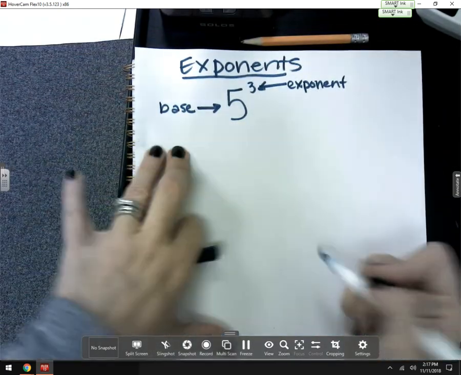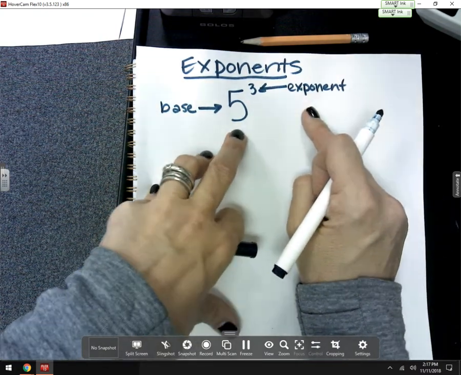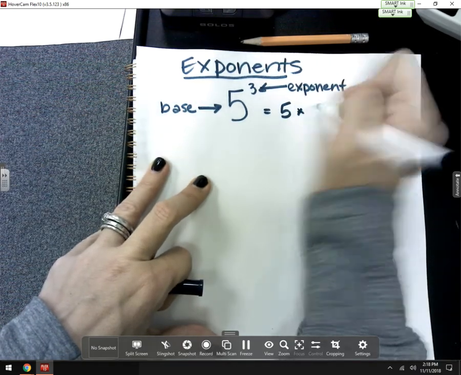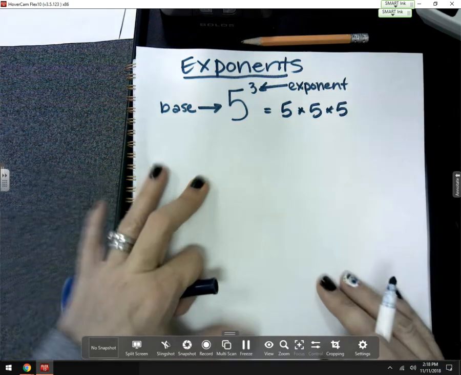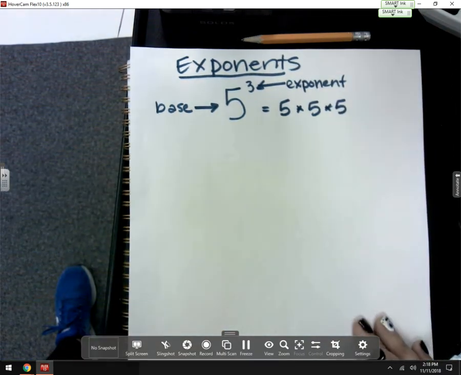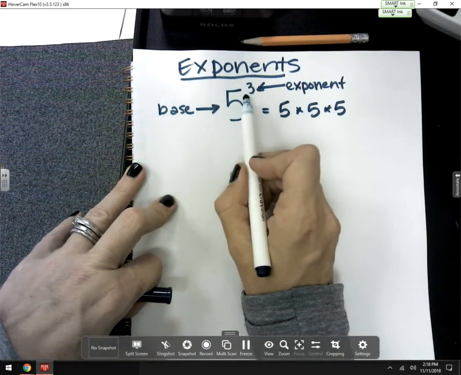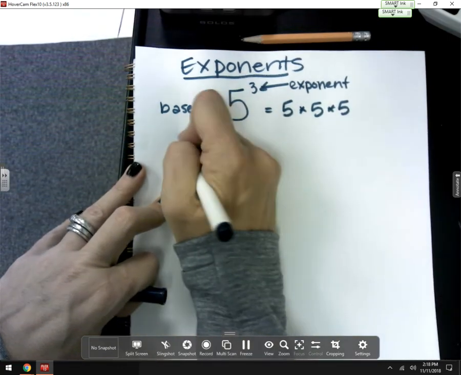And as you all know, the exponent tells us how many times to multiply the base times itself. So in this case, we would have 5 times 5 times 5. And I know this is not new information, but it's still good for us to have a good example because sometimes kids mess this up. Sometimes kids might think that this is 15 when really it's 5 times 5 times 5. So then underneath it, we're going to do two more examples like that.